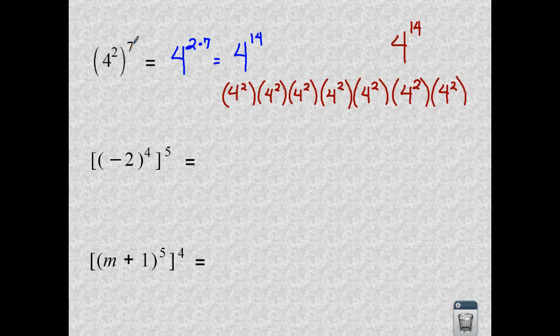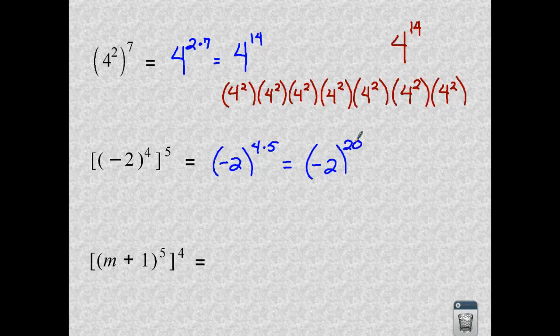All right, so now in the second one, we have this example that has brackets and a power to a power. So we have 2 separating grouping symbols. And basically what this is saying is we have the quantity of -2 raised to the 4th power, and all of that raised to the 5th power. All right, so there is your power to a power. It just happens to be a negative. So we'll have -2 to the 4 times 5, in parentheses, 20.